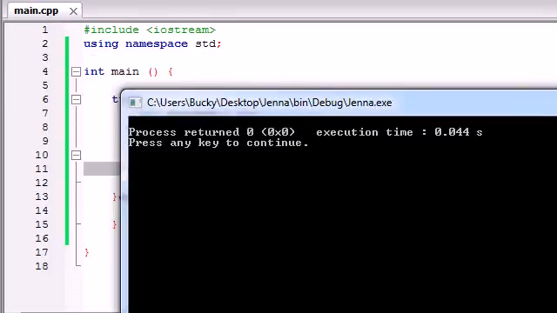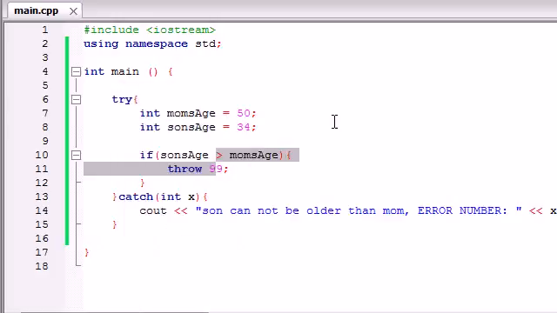This program works perfectly. So basically, the concept of this tutorial is this. An exception is a way of handling errors that may occur when your program's running. For example, if the user tries to divide by 0, or pretty much if the user does something they aren't supposed to do. Now in the try block right here, this is where you write the code where the error might occur.